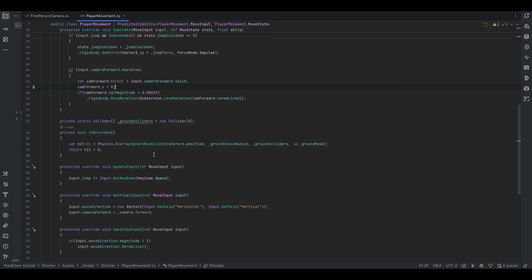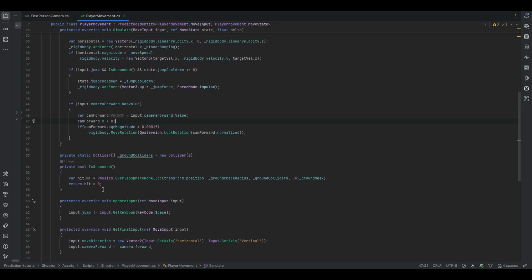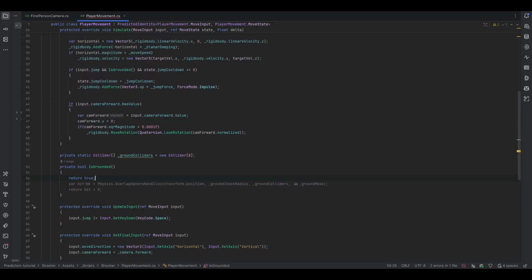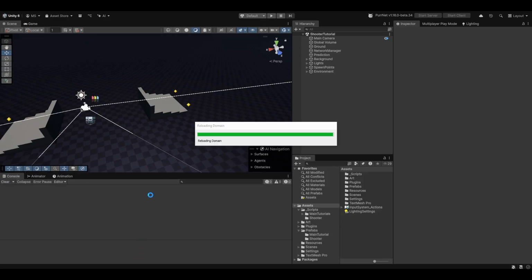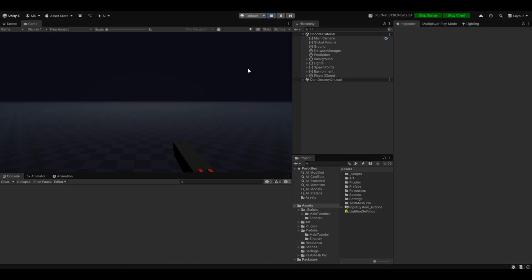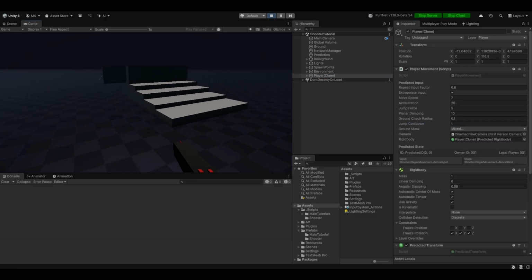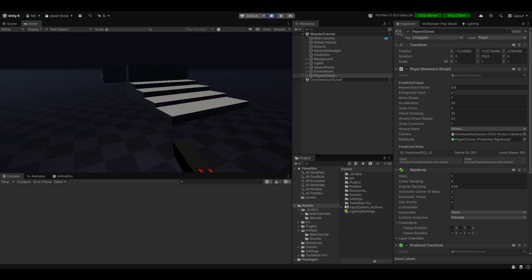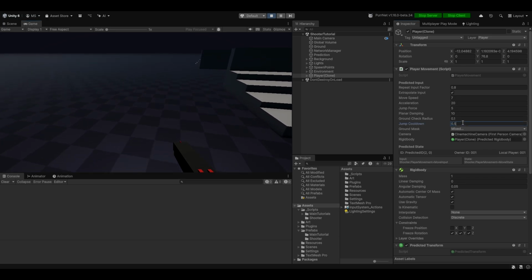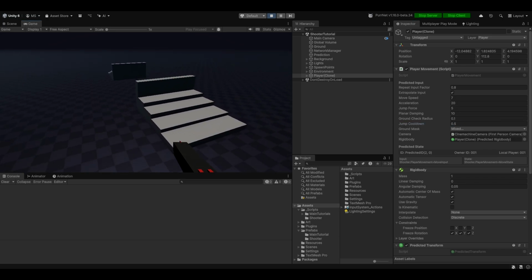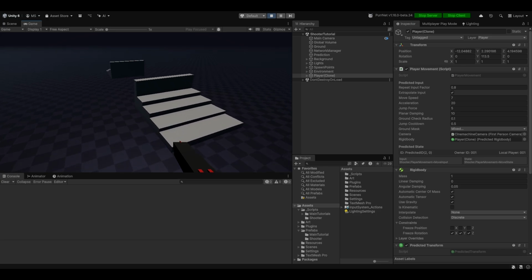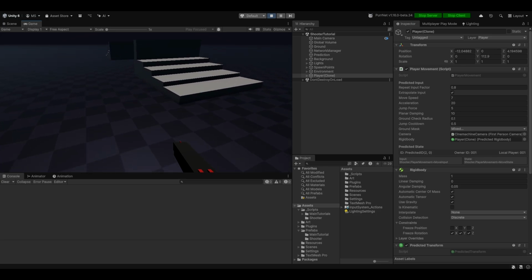And a good way of testing this would actually be to, in the is grounded, just always return true right now. This way we know that we should technically be able to spam it and fly away. Let's go here. If I try and spam it now, let me try and put a longer time here. Jump cooldown one. Now when I just spam it right now, you can see that also doesn't work because it has a cooldown of 1. If I put it 0.5 and I spam it, you can see that I'll slowly start making my way up, but only every half a second or so.